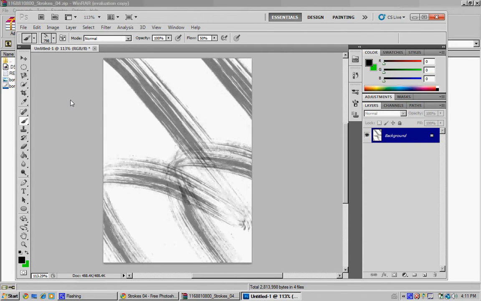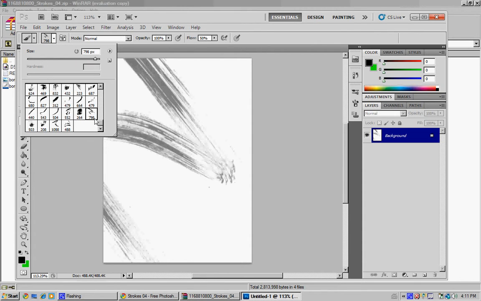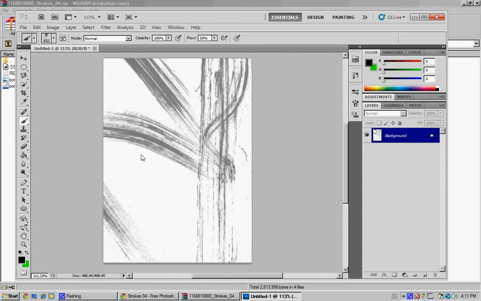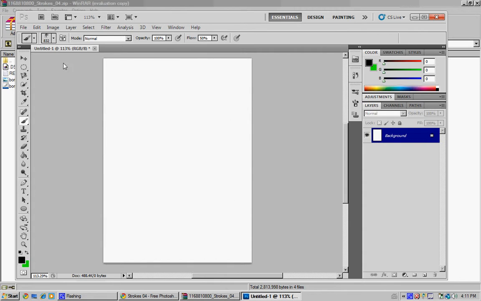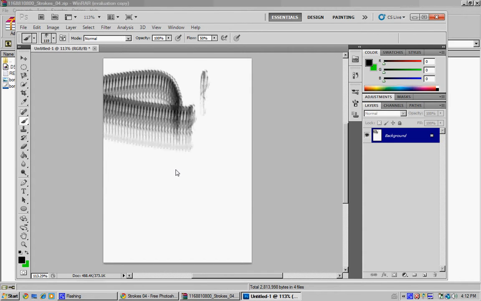Alright, here. I'll show you a quick preview of it. What are the different actual strokes? Alright, so there's one. This one I've actually seen at my friend's house, and I particularly don't mind this. That's the reason I picked this one, other than it being random, and since it was on the first page, I really don't care. And note that you can actually lower the size down to whatever you want.